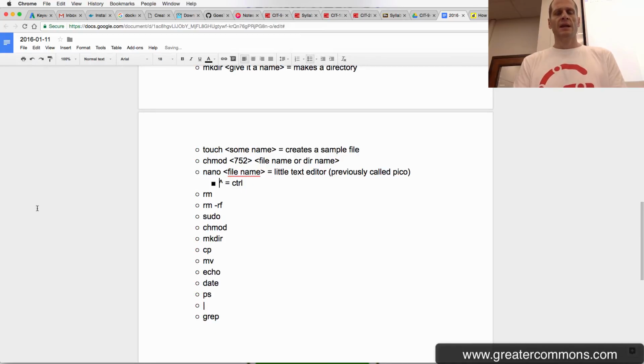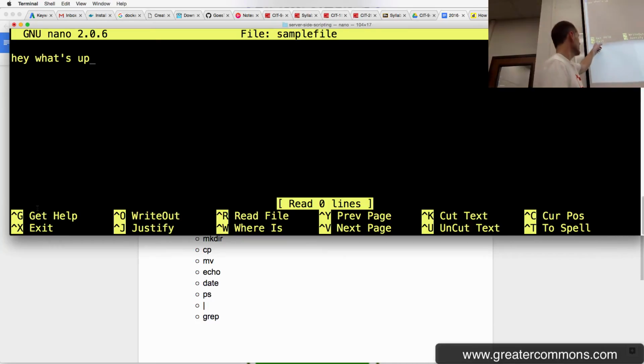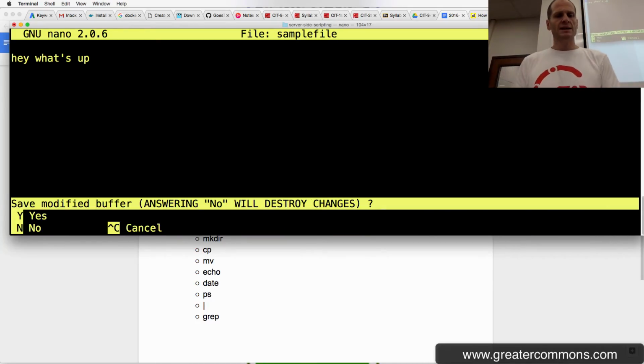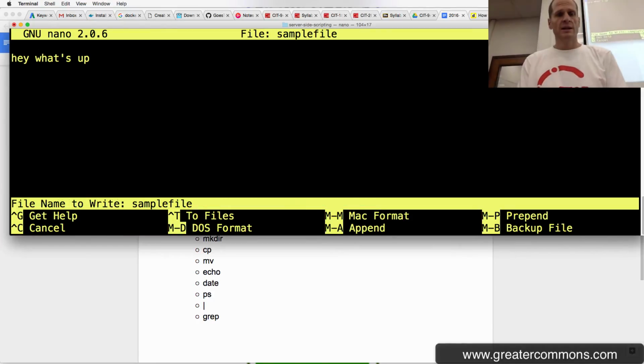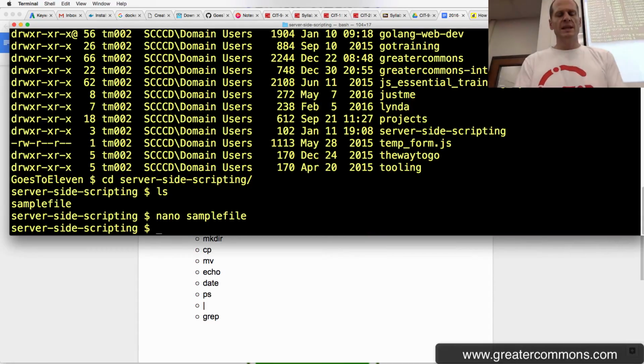Can you see that? Here it says control X, exit, and do you want to save this? I just enter Y. And file name to write, sample file, hit enter. And so it just did that, and nano's a little text editor. Sometimes we'll use nano to quickly edit a file right at the terminal, save it, make a few changes, be done.